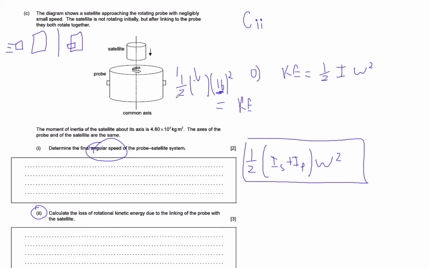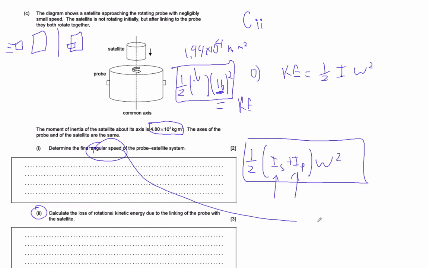So again, plug in. This is your initial kinetic energy, just this probe spinning. That's the 1.44 times 10 to the 4th kilogram meters squared. And then for the final one, the probe is still 1.44, and this is the moment of inertia of the satellite. So add those two moments of inertia together, 1/2 I omega squared, use that final angular speed, and then subtract. Go this minus this: EK initial minus EK final equals lost. Or is it final minus initial? Anyway, figure it out. All right, good enough.